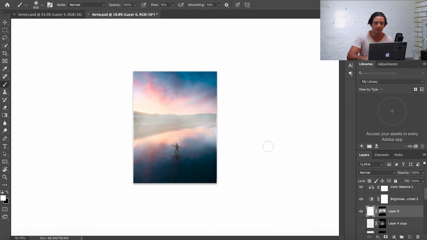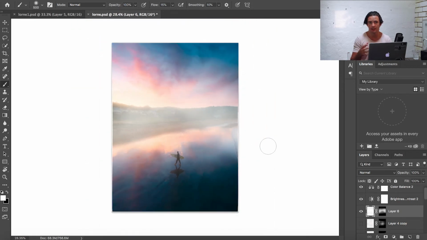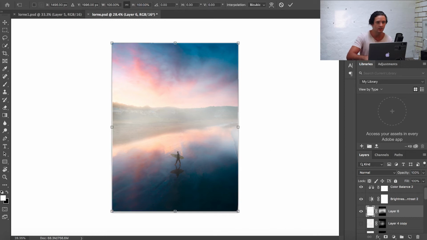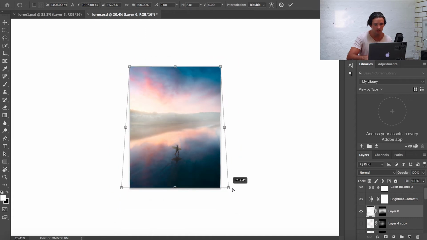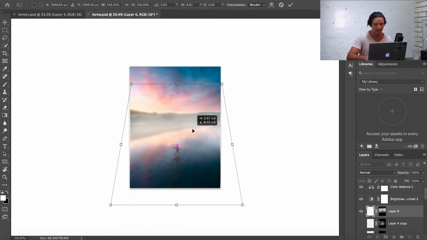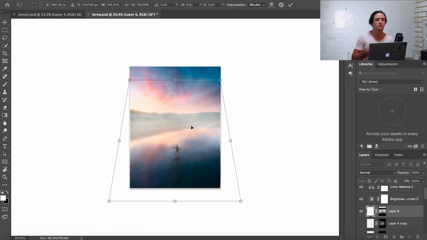Now you can maybe add different layers and have them at different sizes. Say if you wanted your foreground to look bigger than your background, whatever you want to do. Another trick is you can go Command T to transform, head over to transform perspective, and then pull these sides out and pull that down. Sometimes, say if you want to put it on the surface of a lake, or do something in the tree line that looks more 3D, the fog sort of looks like it sits on there. That can be a good way to make your images look more natural.